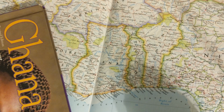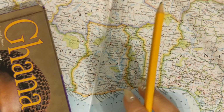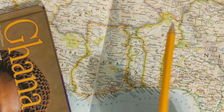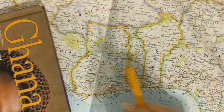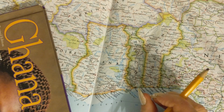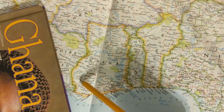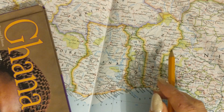World War II happens, and of course, Britain is one of the major players in that. A lot of men from the Gold Coast colony fought in Burma, particularly, and in North Africa, but mostly in Burma. They sent a lot of soldiers from their African colonies to the front lines in Burma, which, I've already covered Myanmar in my Countries of the World series. It was a battle that they very sorely lost. So you have this generation of people who are highly educated, and now pretty bitter toward the British after that war.